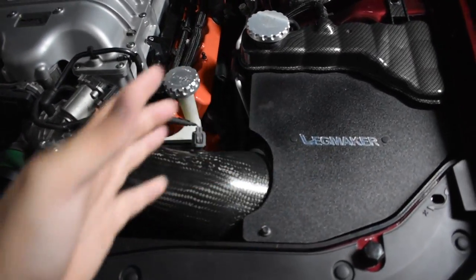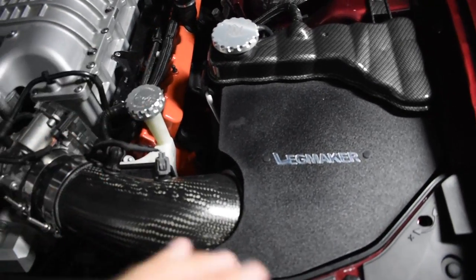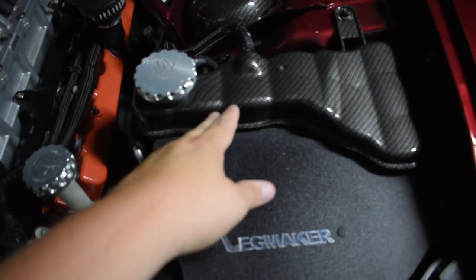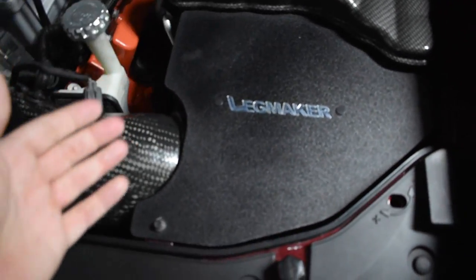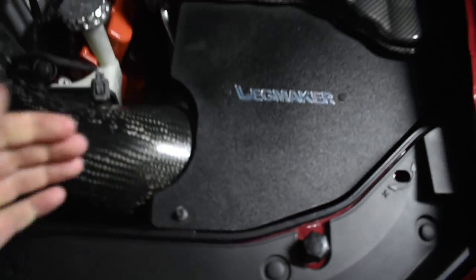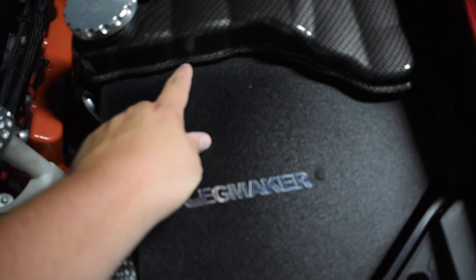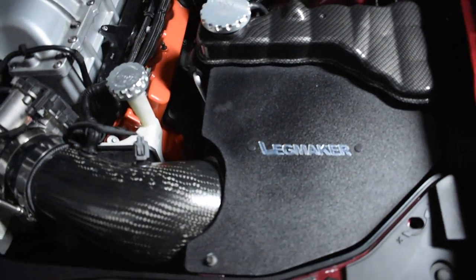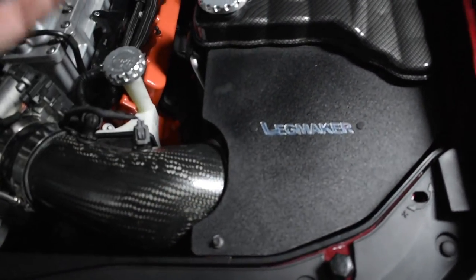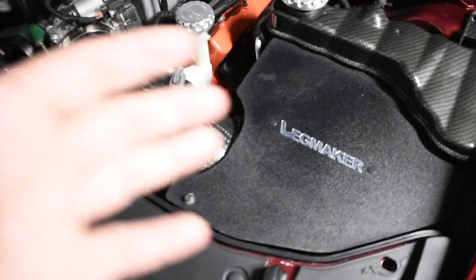The topic of this video is this shitty little rain shield. No matter how it's installed, it's always been a problem for me. I did have these tanks custom hydro dipped, and this did rub somehow. As you can tell, there's movement even when it's super tight. It's secure, but there is movement. I've gone as far as putting double-sided tape on this little ridge part here. There's a lip that this sits on right there. I'm going to take this off and show you the damage it did to the hydro dip, then show you what today's video pertains to — stopping the movement and making this look better.